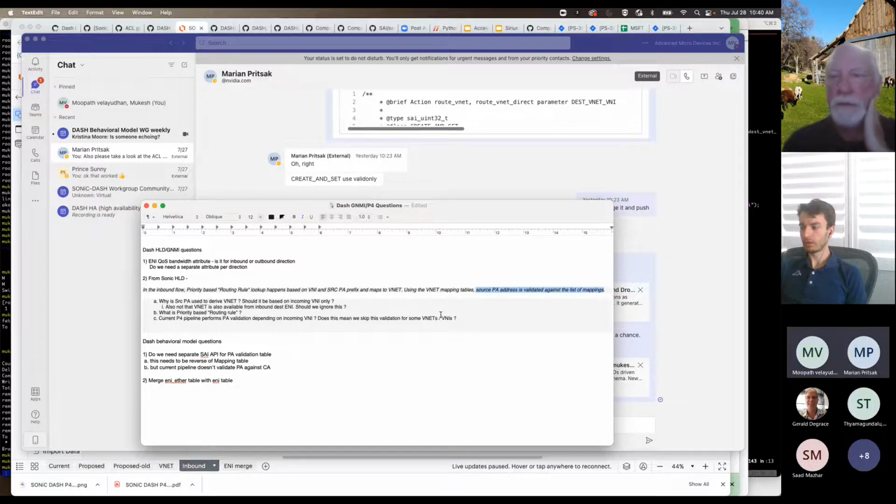Okay, so this is just because of the behavioral model, we are introducing one more API inside. So yeah, and that's why we have the work agent that can later on, based only on the mapping table, figure out that it needs to also program the PA validation entry. That's what the work agent is for. Okay, you can put all the heuristics there.